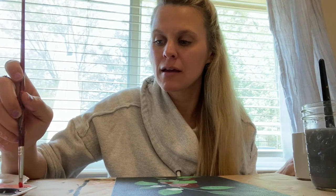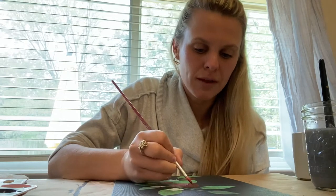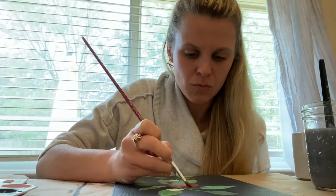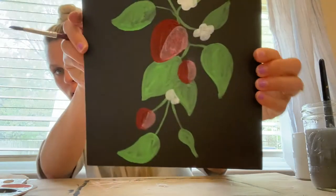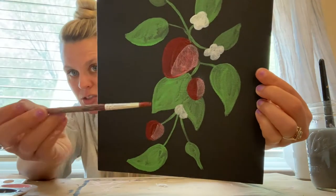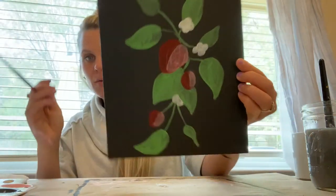Now I'm gonna take red, put it in a different little well, and I'm gonna do a dot of black to make a dark red — like a crimson color. Really dark red, and I'm gonna go through on the edges and make shadow. I went on the opposite side of where the highlight is, just around the edge, and I left the middle blank for now because we're gonna go back with bright red in a second. We just want to let this dry a little bit first.